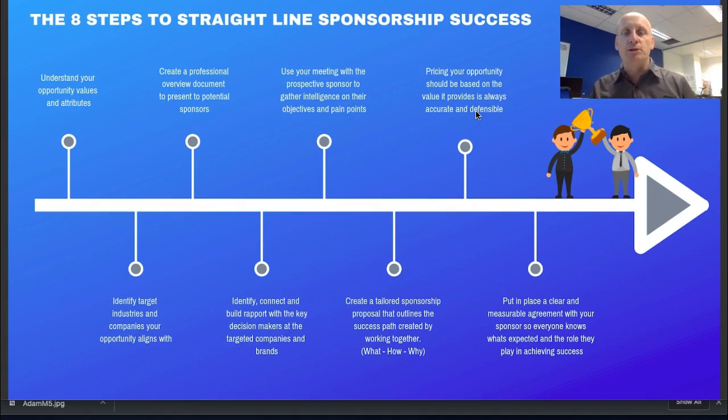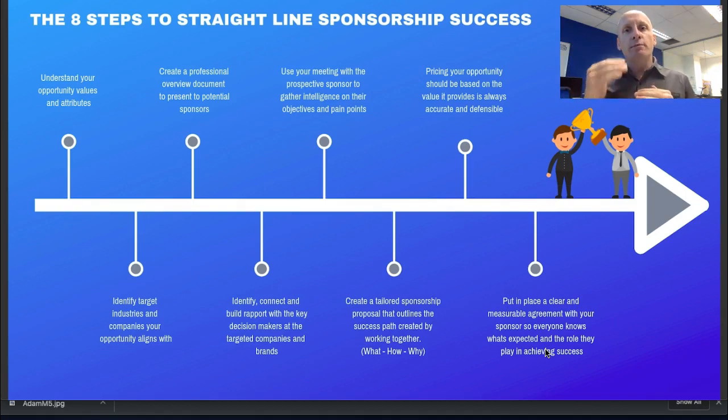our sponsorship proposition. And lastly is putting in place a clear and measurable agreement with the sponsor on what the objectives are. Okay, the thing with sponsorship is it's not easy to always measure how it's going, and a lot of these things are emotive, they're personal, they're one-on-one things, they're not necessarily all business transaction related where you can look at the bottom line and go, right, we sold this or we did this.